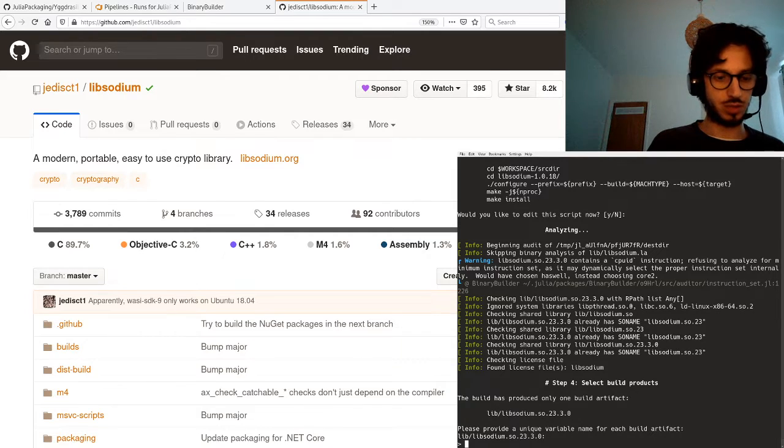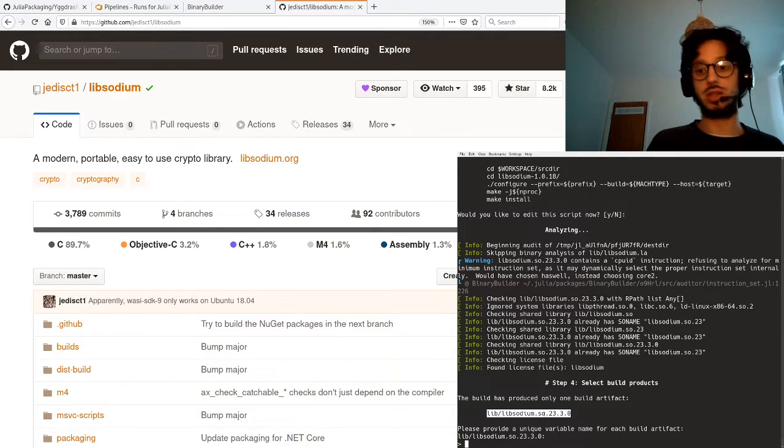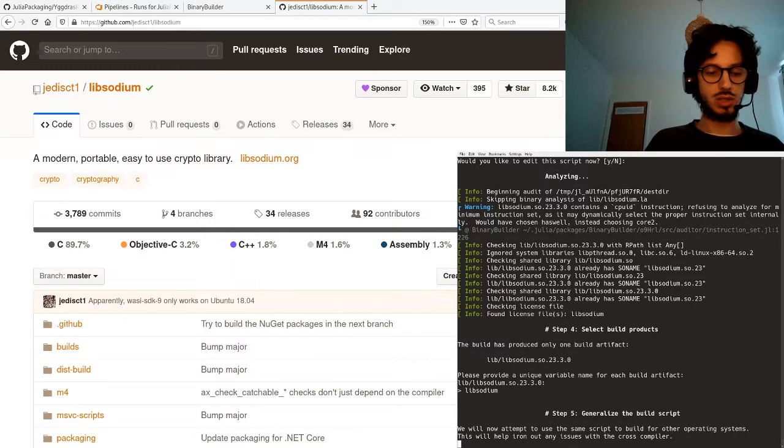In particular, it found this lib/libsodium.so, which is a shared library, which is actually what we want to provide. And it is asking me for a name for this variable. We will see later what this is. So we'll call this product just libsodium, press enter.